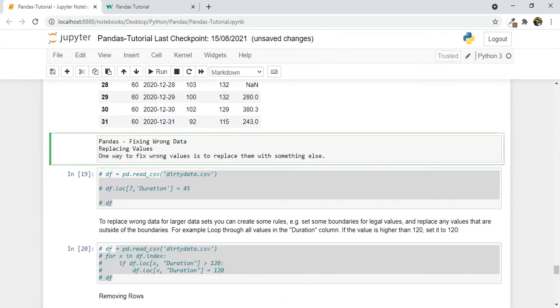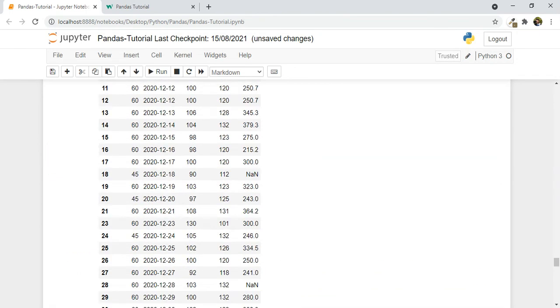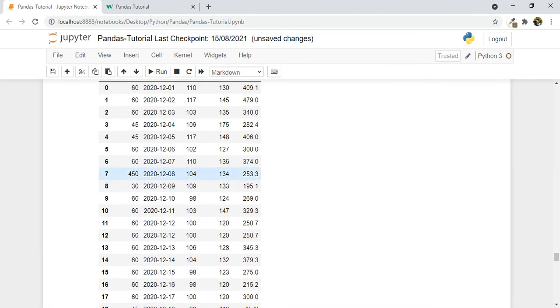Now, fixing wrong data. So what is wrong data? Let's take a look here. There is this part I talked about, like 450, which looks really wrong to me. So let's just deal with this manually. If you have a smaller data set, it's easier to go through it and see, oh, this doesn't look right, because everything else is below 60, and all of a sudden we have 450.